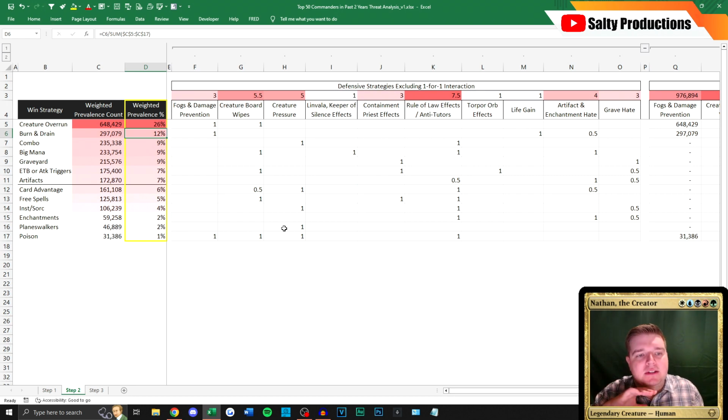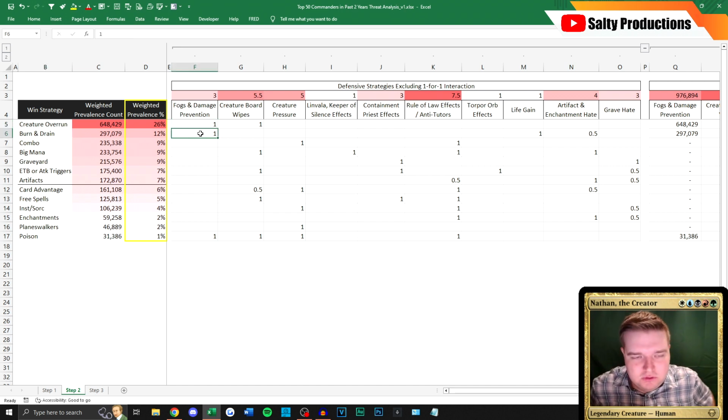Now that takes us to the last part of our analysis. This one I think is the most subjective, and I'd like to provide a couple more caveats around how we think about defensive strategies. With this, I am excluding one-for-one interaction because it's a bit of a cop-out, in my opinion, to say, oh, well, all you need to do to prevent a game-winning spell is to counter it. Now, in a mono-white deck, there are some counterspells. We're already running all of those in the deck that I'm currently brewing, but it's just a bit of a cop-out to say, oh, well, how do you stop creature overruns? Just counter the Craterhoof. How do you stop burn and drain effects? Just counter the Impact Tremors. So I wanted to exclude that for that reason.